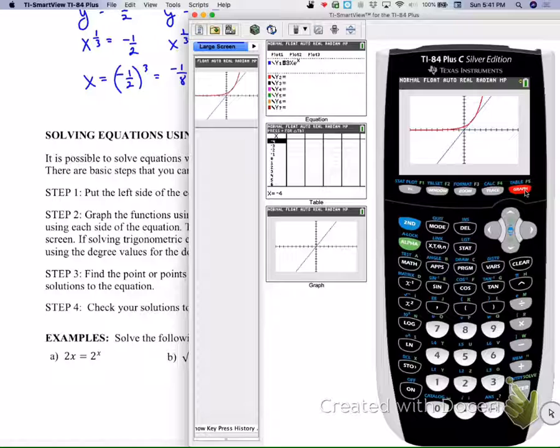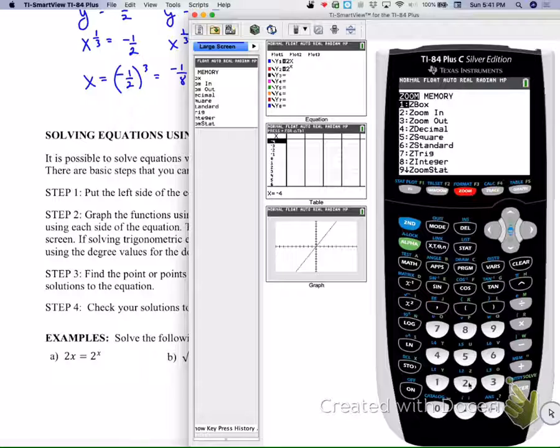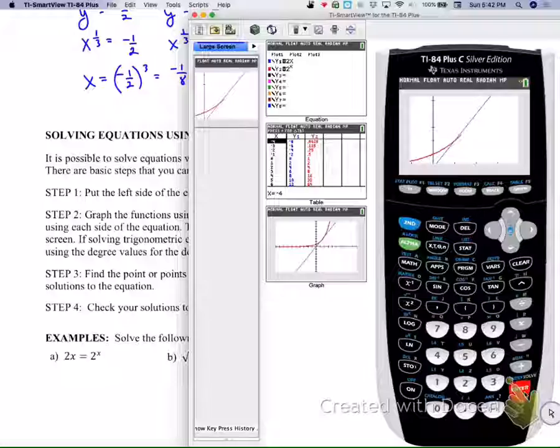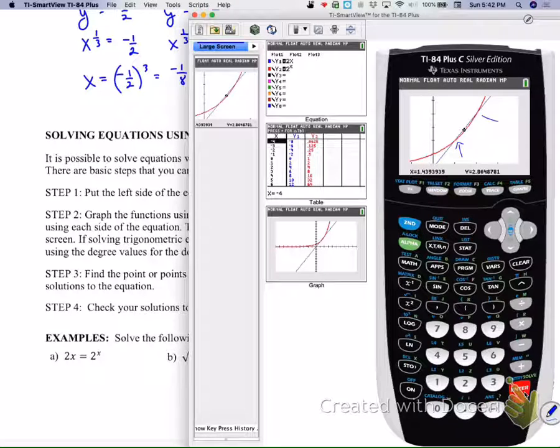Okay, now it's a little bit hard to see what's going on here, so what I'm going to do is zoom in. So let's go to zoom and in. It looks to me like up here, the red graph goes on the other side of the blue graph, but I can't quite tell. So once you get to where you want to zoom in, hit enter, and the graph's going to redraw. Wow, even zooming in, that's hard to see. There are two answers. It's crossing right here, and it's crossing right there.